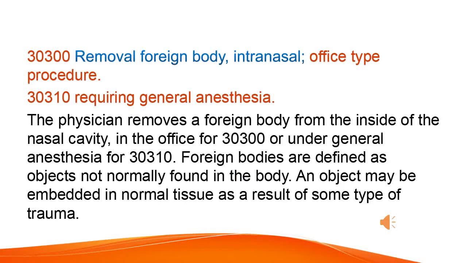Removal foreign body, intranasal, office-type procedure. Requiring general anesthesia. The physician removes a foreign body from the inside of the nasal cavity, in the office for 30300 or under general anesthesia for 30310. Foreign bodies are defined as objects not normally found in the body. An object may be embedded in normal tissue as a result of some type of trauma.